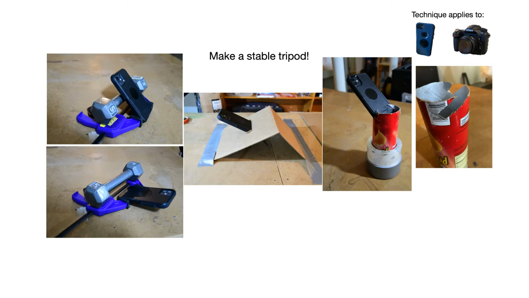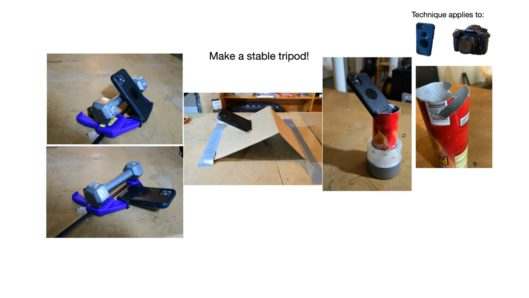If you want to point your camera at a specific point in the sky, there are a couple of different options. These are some that we came up with here. This on the left is a quick clamp that's holding the cell phone very stably, and I added this weight here in order to keep it locked down to the surface. That worked really well for long exposures. Here's another one that we built using cardboard, and by taping the edges in different places, you can adjust the angle that your phone is pointing to also aim your camera.